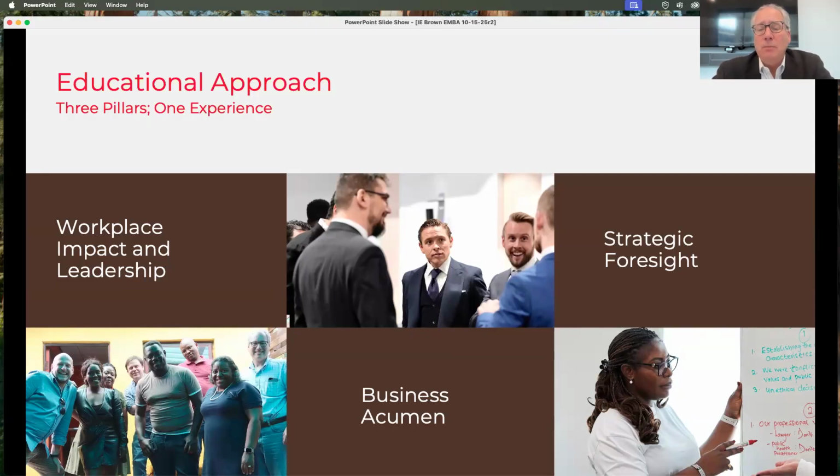Cost accounting is an important class. We find a lot of people really enjoy it, often have not had a business background, and it can be really helpful. That will be in the business acumen category. But strategic foresight is going to be classes that are thinking about the nature of work, the use of technology, changes in monetary policies, things that are getting you to be thinking out into the future and how you might approach it should any of these opportunities or challenges come to you.